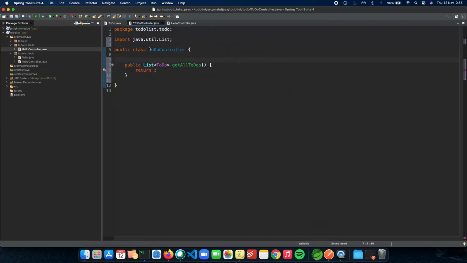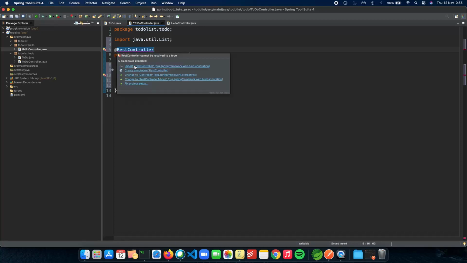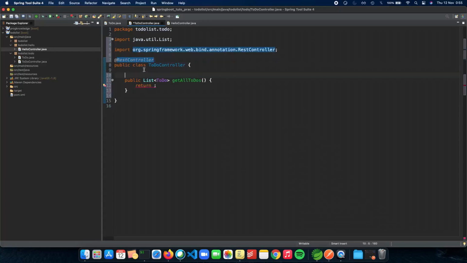So let's do that now. To make this a REST controller, we have to give it a RestController annotation, and we again import it. And to map the request with this method to /todos, we need to do a RequestMapping, and the mapping will be done to /todos.